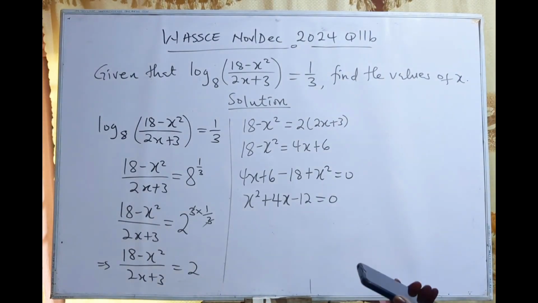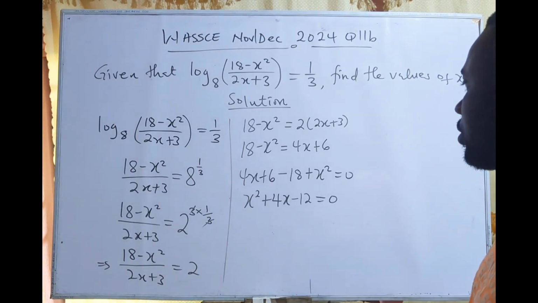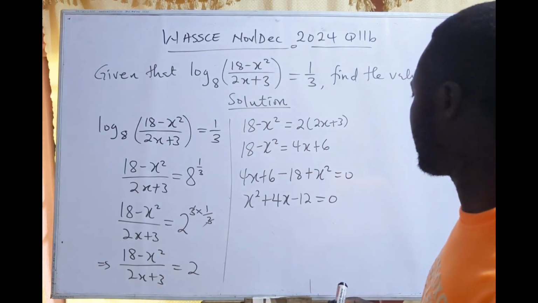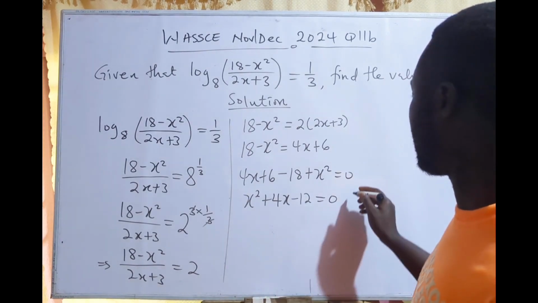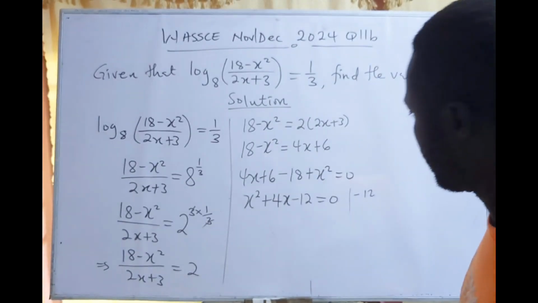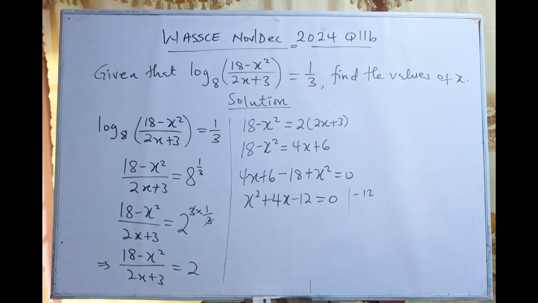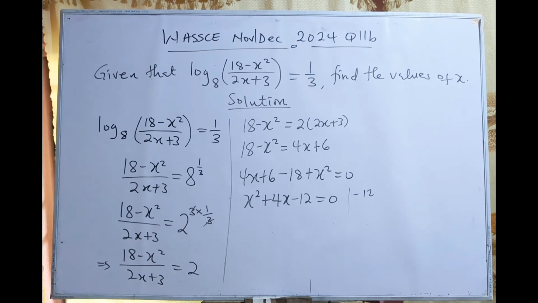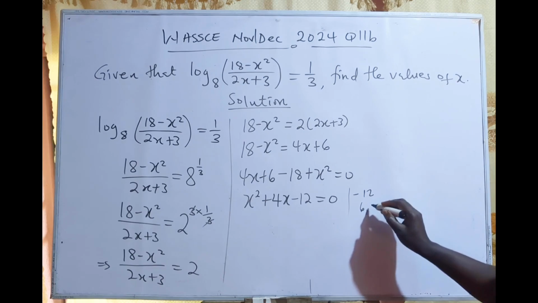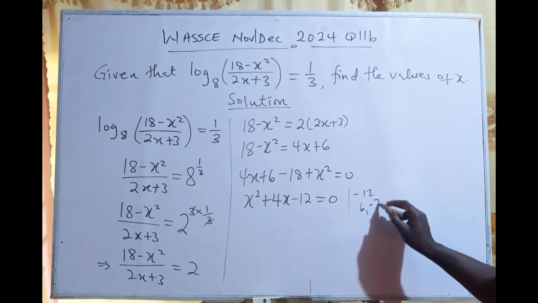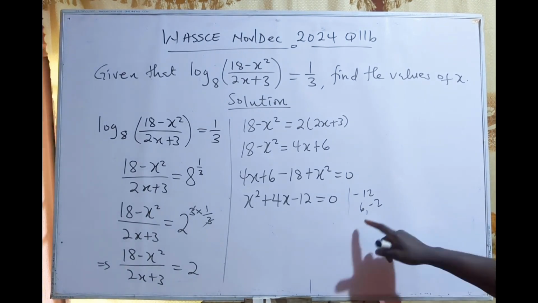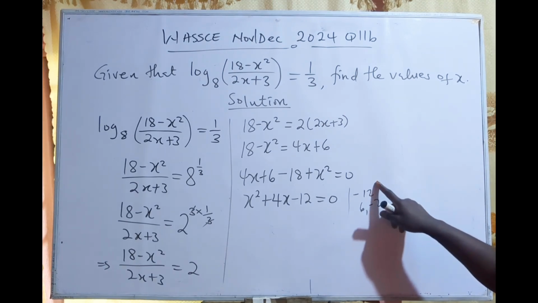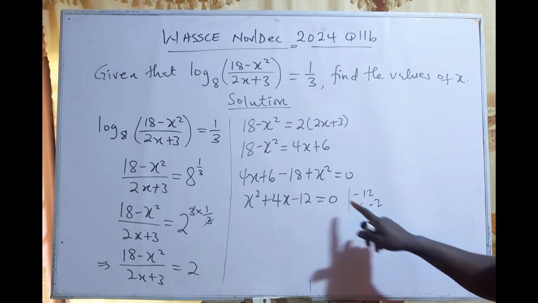So we have to factorize. We take the coefficient of s squared, which is 1, and multiply by negative 12, which gives negative 12. We need 2 factors of negative 12 that, when we add, will give us positive 4. Those will be 6 and negative 2. 6 times minus 2 gives minus 12, and at the same time, 6 minus 2 gives a positive 4.